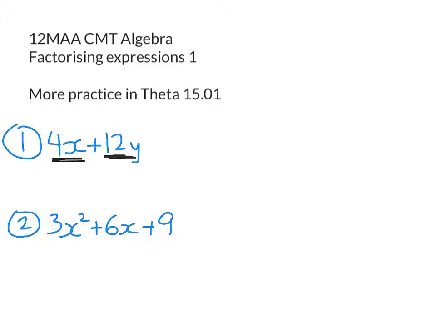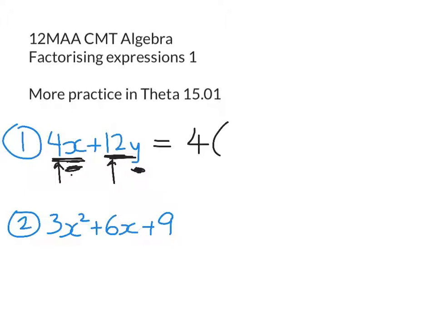First thing we're going to do is look at the coefficients, the numbers. So we look for the highest common factor of 4 and 12, and that's 4. So we're going to have 4 times something. Next we look at the letters, and I usually go alphabetically. The first variable here is x. So I've got an x in here, but I've got no x's over here. So x is not a common factor. Now I look at the y's. I've got y here but no y here. Y is not a common factor. So my common factor here is 4.